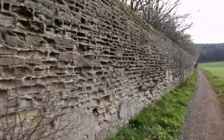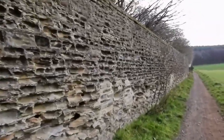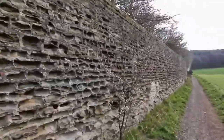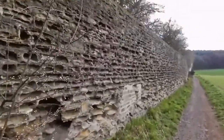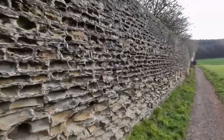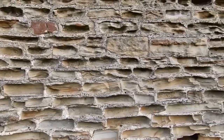Since he didn't drink, the wall was effectively paid for with what would otherwise have been Waterton's beer money. Construction began in 1821 and, over time, came to encircle the Walton Hall estate. The wall runs for about three miles and was completed in 1826 at a cost of around £9,000, which was a rather princely sum back in the day.